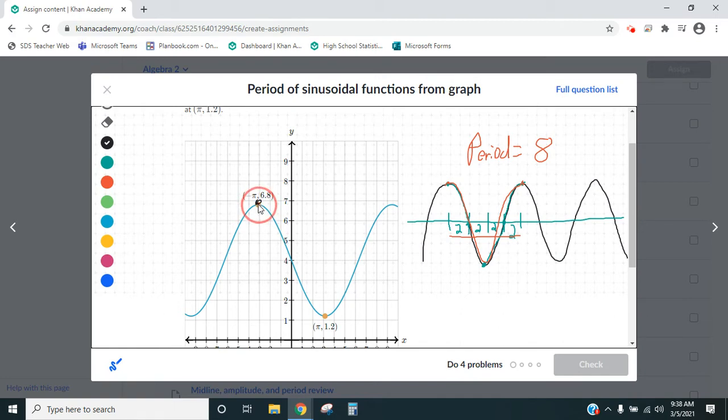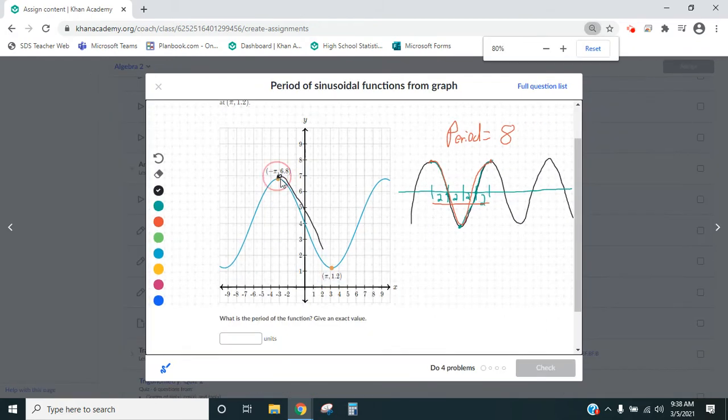Take a look at our first example on con. It's going from the maximum to the minimum. Let me zoom out a little bit so I can draw in there. Maximum to the minimum. Is that 1/4 of the period? Or is it something else? It's half of the period, right? It went from the maximum, just like here, down to the minimum. That's halfway, right?